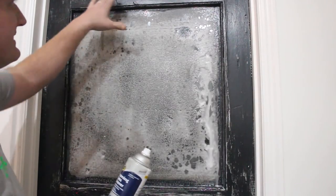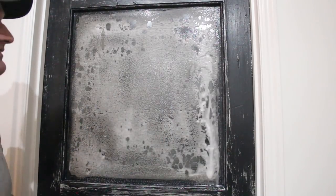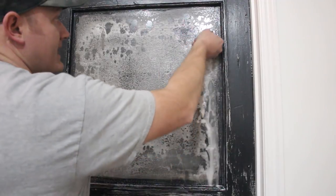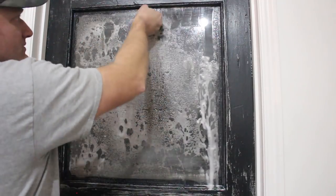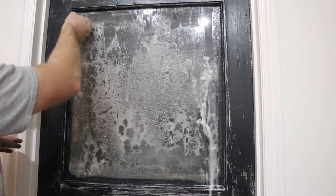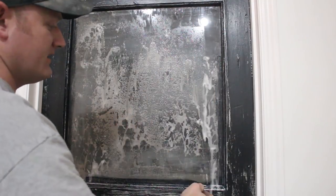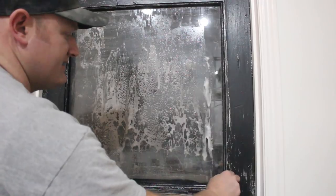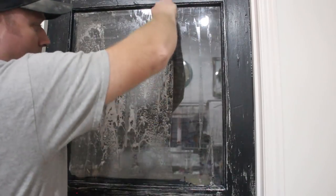I'm getting ready to clean this — it's been sealed. I'm using Zep foaming glass cleaner; any glass cleaner will work. We get this at Costco, and I've got a razor blade — we get them at the dollar store, three in a pack for a dollar. Now that it's got a bunch of old crusty paint to get off, I let the cleaner sit on here about two minutes. I like the foaming glass cleaner because it'll actually stay sitting on there. I'm running it up to the edge and scraping off paint we added and paint from previous paint jobs. If you tape it off sometimes you don't get a very clean crisp line, so we usually end up using the razor blade anyway and just don't bother taping. I'll wipe it all off with a paper towel.